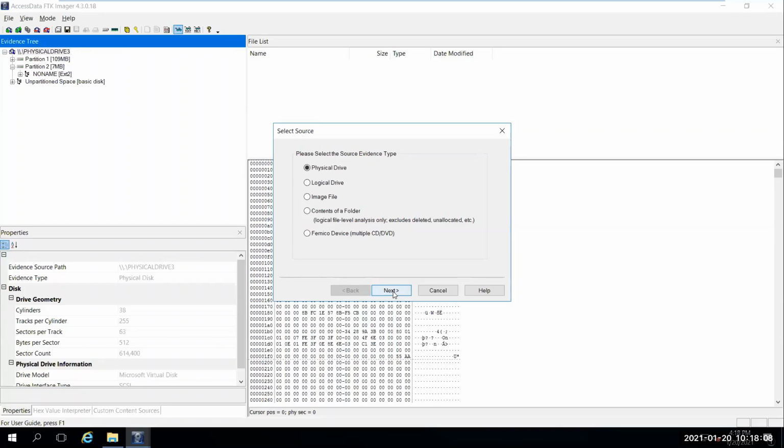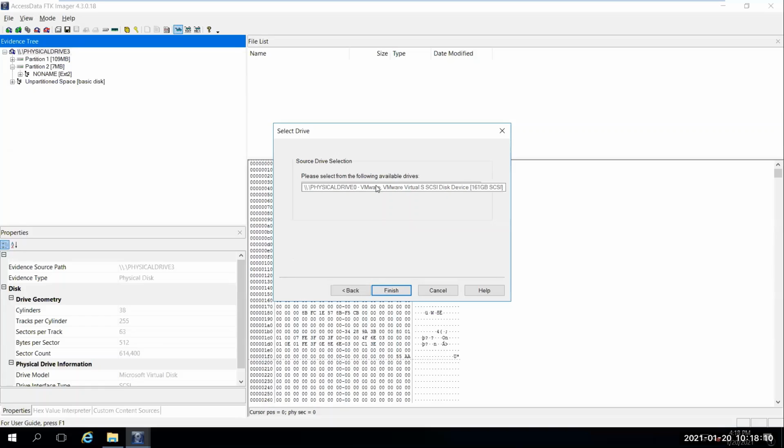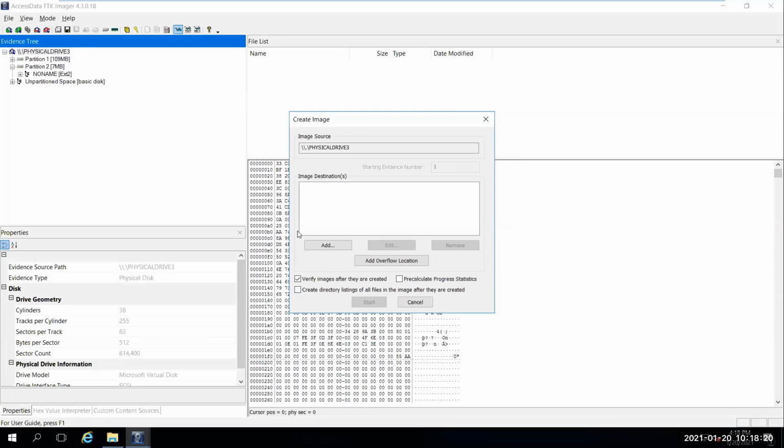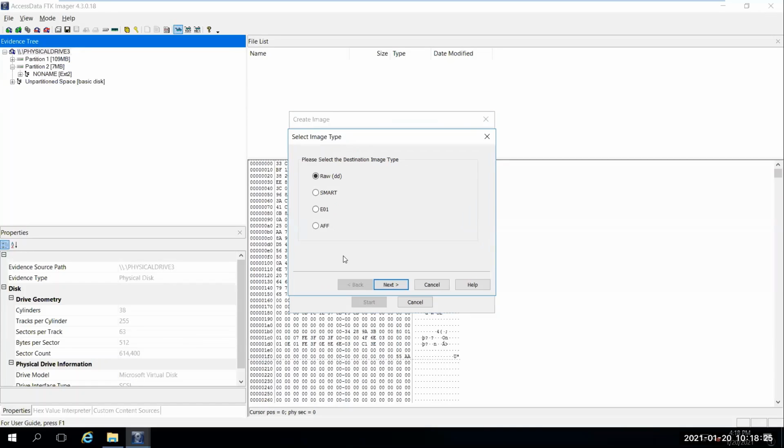Once we've made the decision, then of course we can proceed through the flow and process of creating the forensic image. Imager allows us to create different types of forensic image, and it's going to depend on your personal preferences, policies, and procedures as to how you do that. When we take a physical device, then we have the options of taking that raw image, the DD image. We can also take SMART, E01, and AFF.